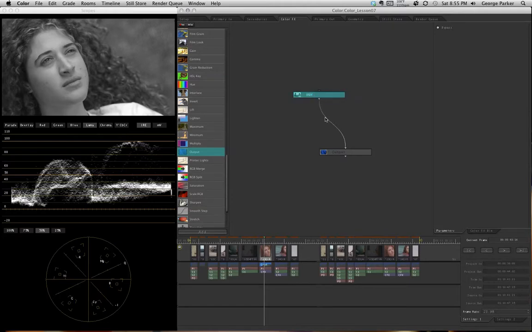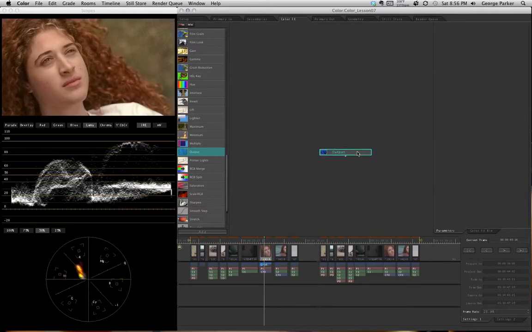Now this particular node is sending the affected image out to the output. Well, what's the source? Where's it getting it? This is an open source, there's no noodle connecting it. This means that it's just going to take the original image, no matter what, just the plain image that was coming in down the pipeline, which is primary, secondary, then it'll hit the ColorFX. Whatever that image looks like as it enters the ColorFX tab, that's what's going to go into the source. I don't need a noodle going into it. I don't need to create an image and put a noodle into that. It's automatically just the image as it is going into the source, and then affecting it. There's no parameter for the black and white, it's just desaturating it.